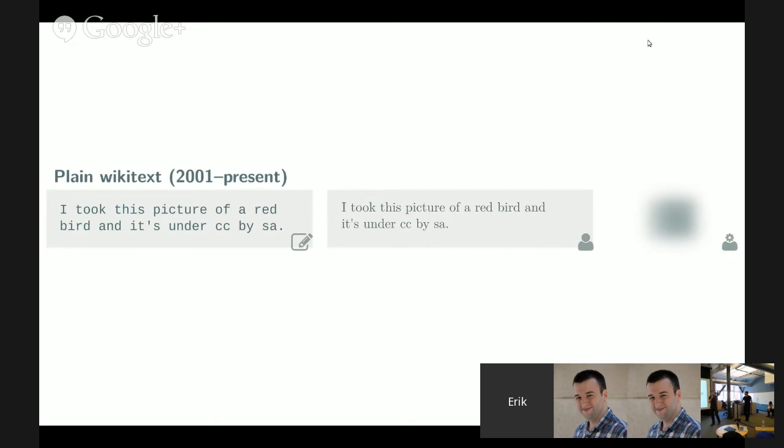And then we have the worst case scenario, which is plain wikitext. We don't have templates, and so we don't have special markers either. And this is what's going to be the most difficult to fix, because then we have to go through each file individually to add the template that will add the special markers. And only then will the robots be able to understand the content and migrate the information to structured data.